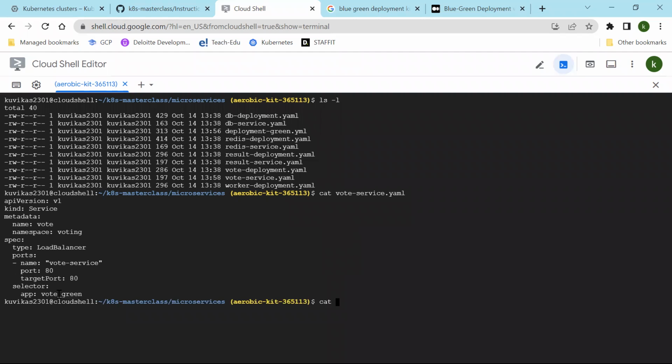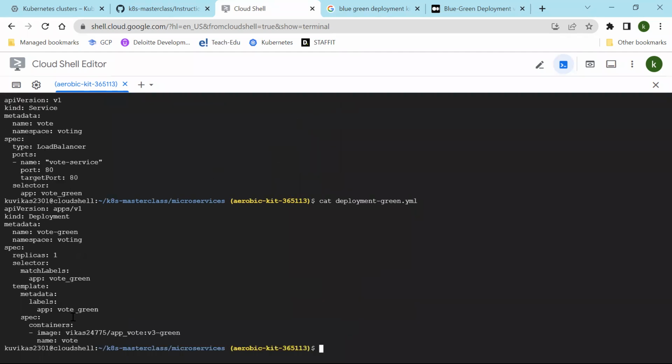So if I go to this file of mine, deployment, see here, vote_green. See here, vote_green. So the deployment is now vote_green and it is pointing to vote_green.